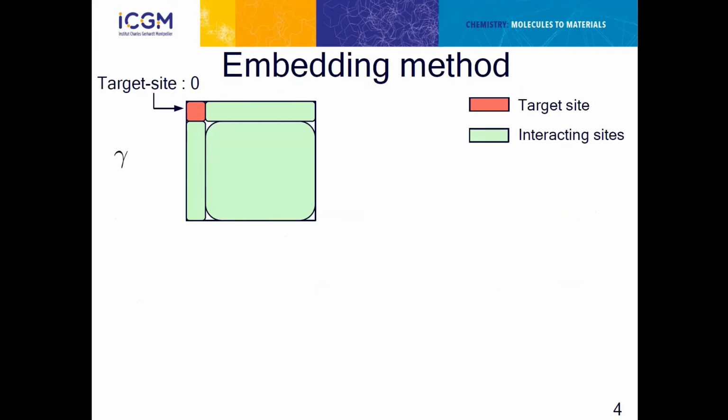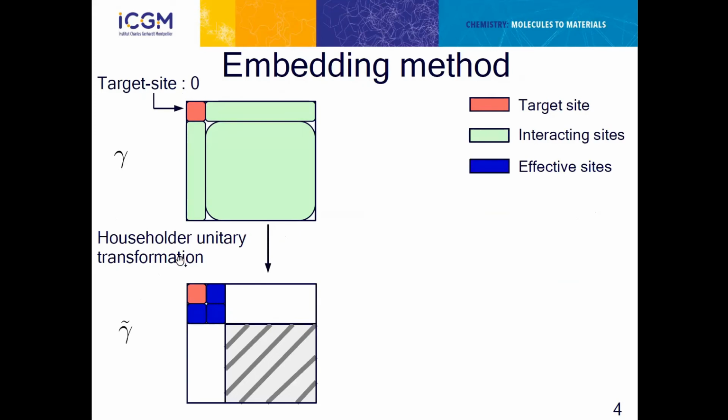So for that, I will first present an embedding scheme to obtain such a self-energy as a functional of the density matrix. Starting with the density matrix, we choose a site as a target site, here in red, called 0. By applying on the density matrix the Householder unitary transformation, you transform your density matrix into one where all the kinetic energy is relocalized into a small cluster, where the target site remains exactly the same. Therefore, the cluster does not interact with an environmental part.